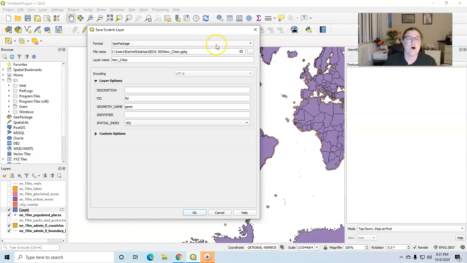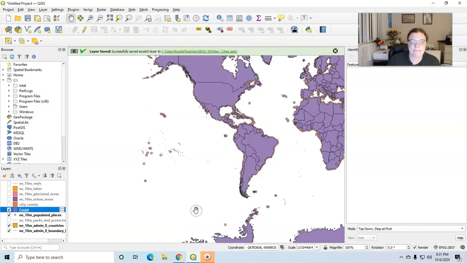Okay, so I'm not going to worry about the rest of this. If you want to describe it, I will call this an example of the count tool for country data. Sure. Okay. I'm not going to worry about the rest of it. This one has been spatial indexed. I think technically it's not. We're not going to mess with it. All right, go ahead and hit OK. And now it's been saved. See, there you go. This layer has successfully been saved.